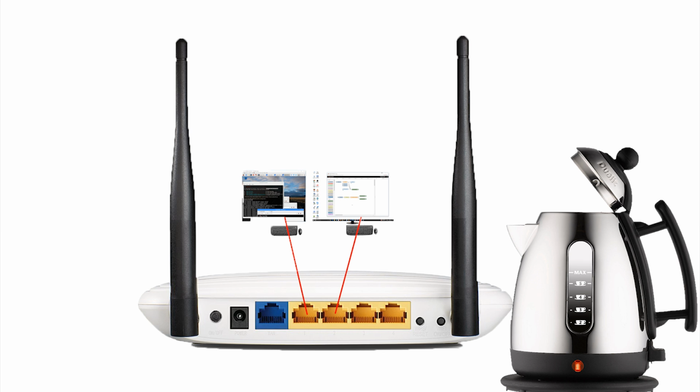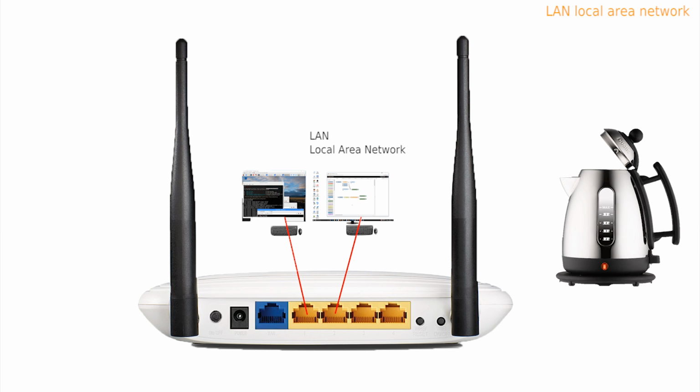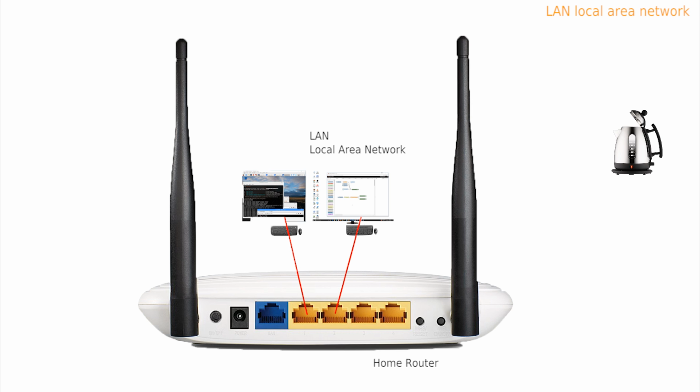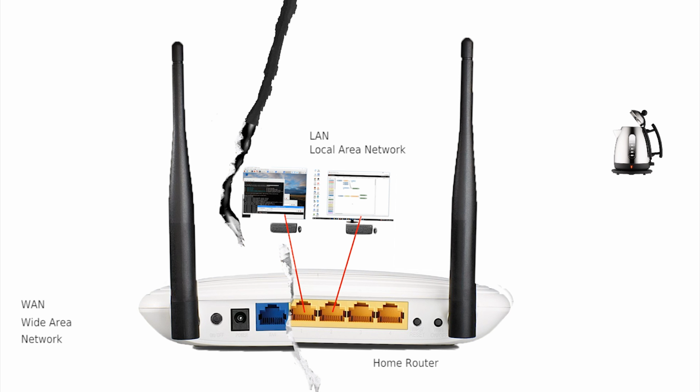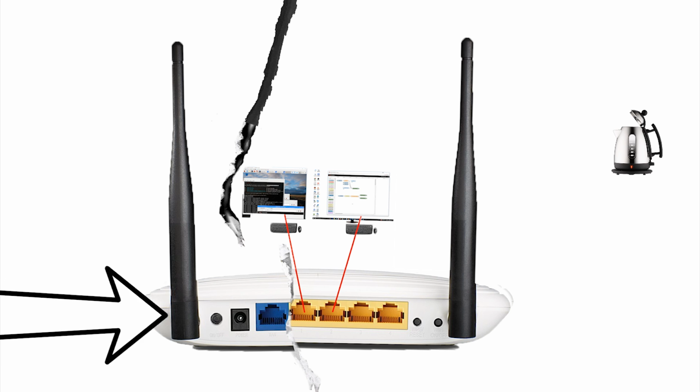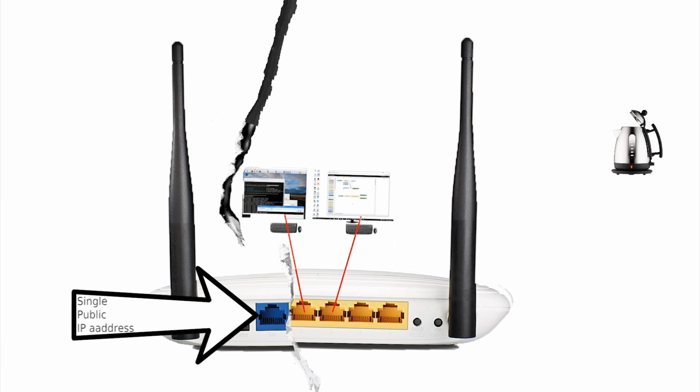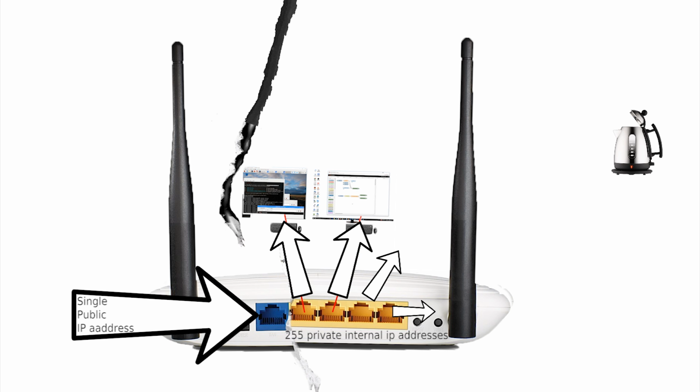All of the graphics so far have concentrated on a typical setting at home on the LAN, the local area network. The home router is the central component in connecting the LAN to the rest of the world, the WAN, the wide area network. The router has a number of functions. One is to share the single real-world IP address that's been assigned by your ISP, your Internet Service Provider. It does this by generating a different range of private IP addresses and allocating them to the devices in your home by Wi-Fi or cable connection.